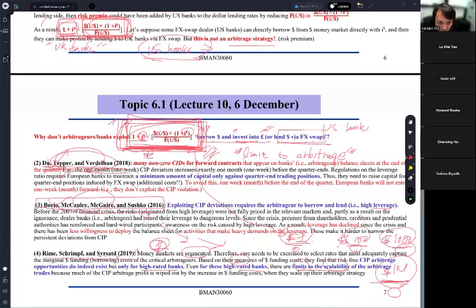So you can exploit this inequality for, let's say, $1,000 of borrowing, but you cannot exploit it for $1 million of borrowing. Basically, you're not going to make that much money. You can make some risk-free money, but it's so small that you're just going to leave it on the street. You would only implement this if you were able to borrow $1 million at that interest rate, right?